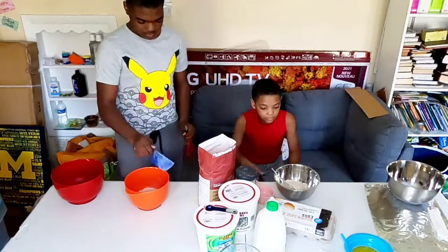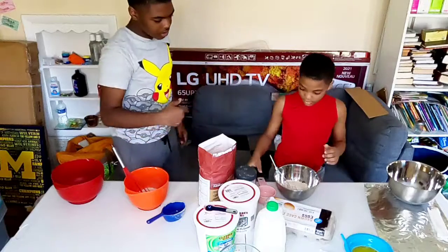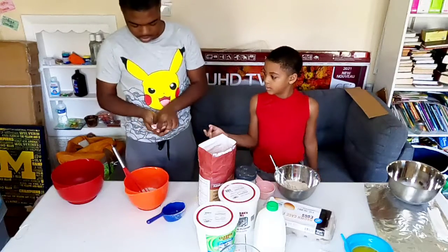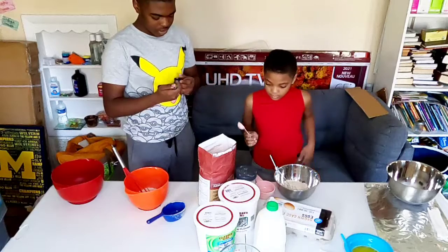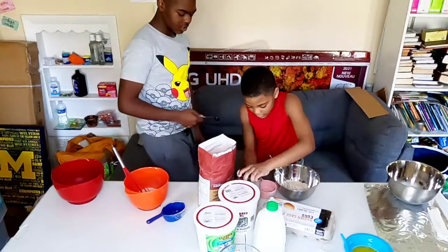You're still using the same bowl. Just remember, two teaspoons of sugar. Those little ones are teaspoons. You always gotta make sure. Is that a teaspoon too? Yeah. Okay, so I got two of them. Yep, two teaspoons of sugar.